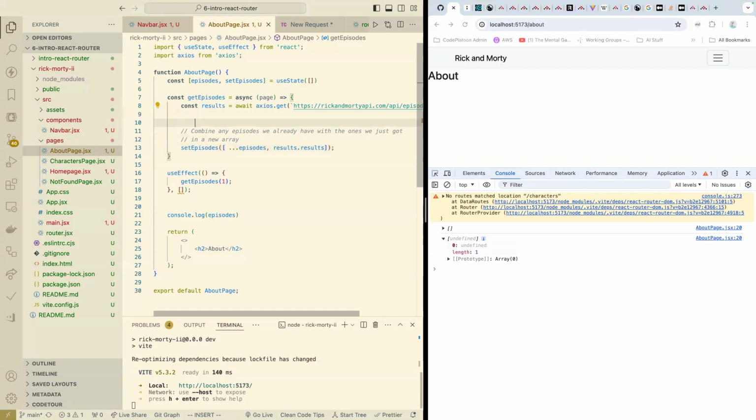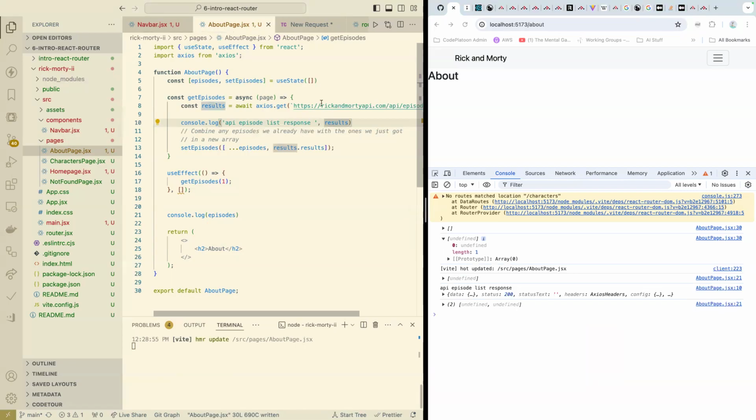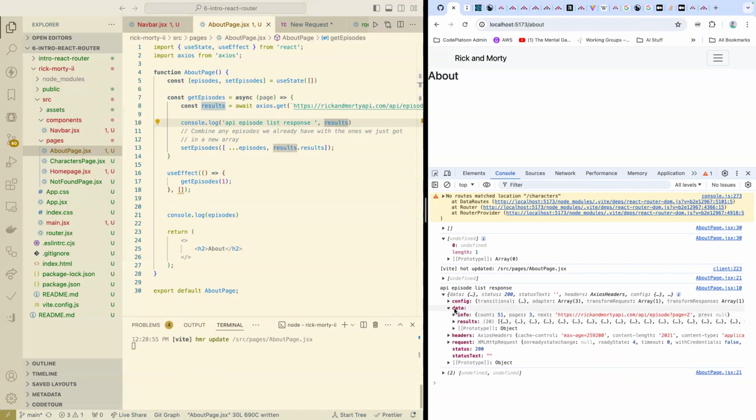I'm just going to console log right here and say API episode list response, and we'll put results right there. And let's see what that looks like. And indeed, I forgot that Axios adds an extra layer because we have some sort of information about the HTTP request, sort of metadata. So the information I want is inside a data object.